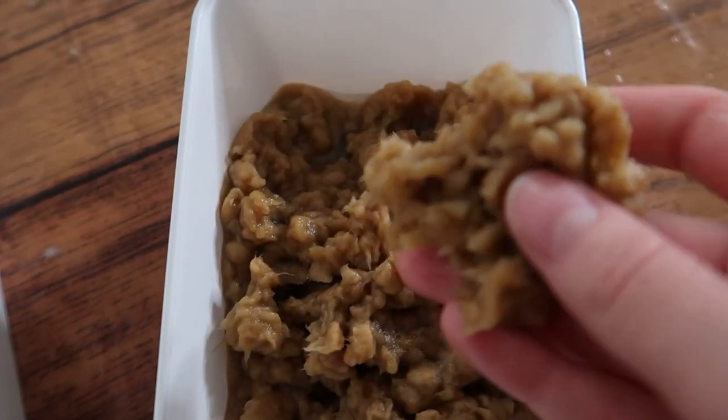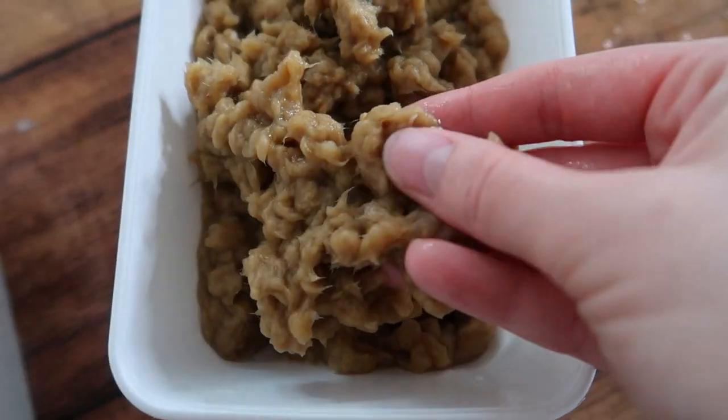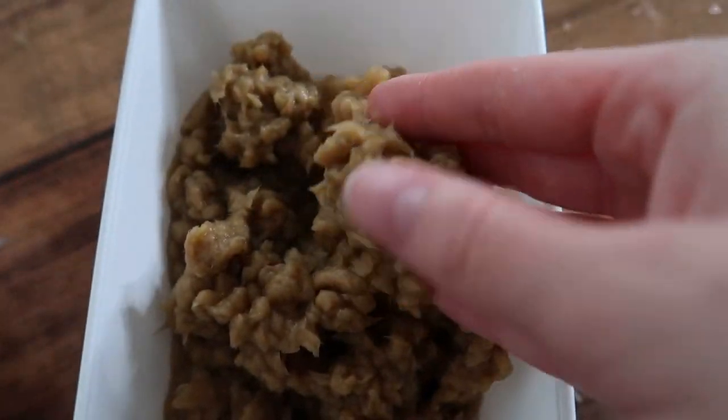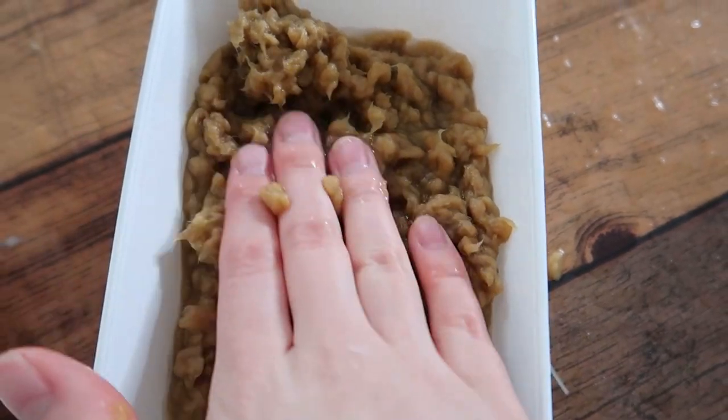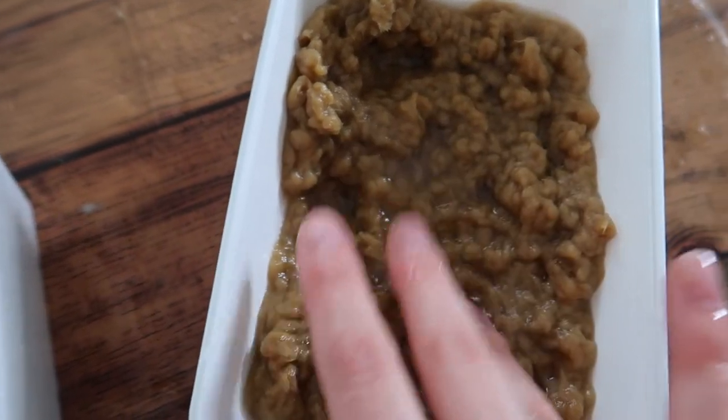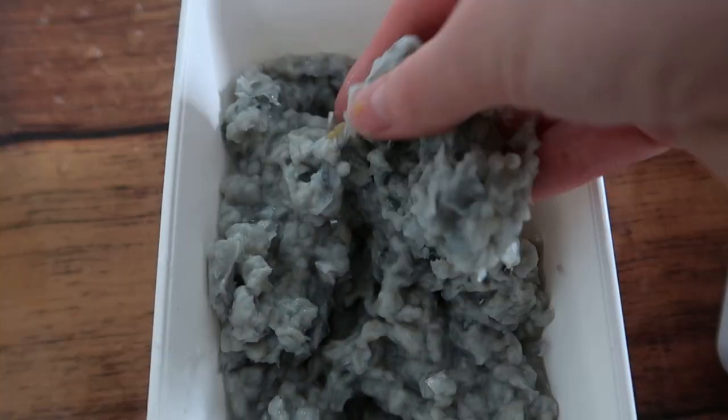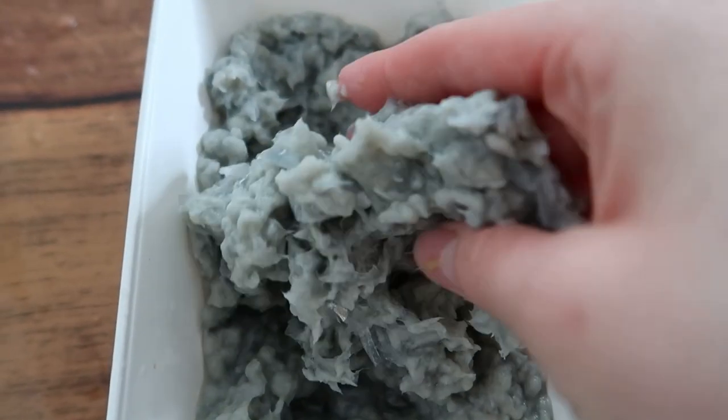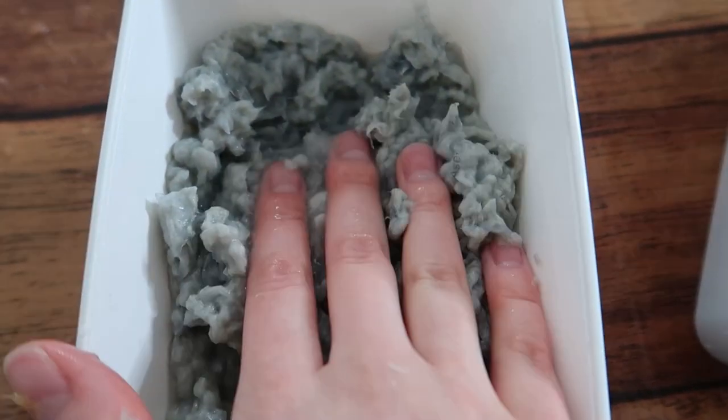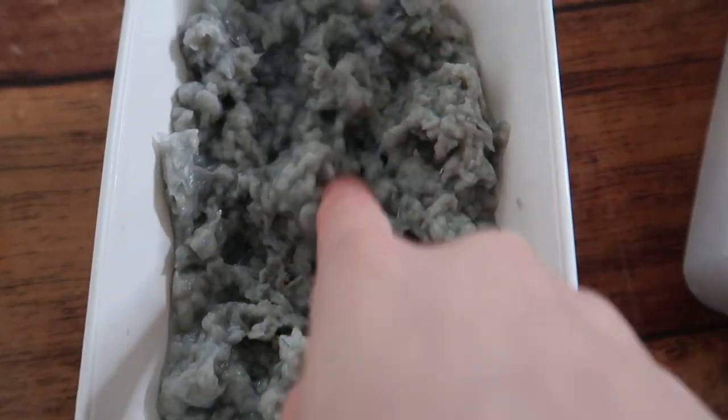Now it's time to see if we can actually turn it into paper. So we have two usable pulps. We have the pulp one that was from the cardboard that is nice and soft and just a little bit sticky, but it seems like it would work properly. It feels nice. I like touching it. And then you also have the very pokey pulp, the pulp with all the pieces of plastic that is a lot grayer. I am not very hopeful, but I'm going to give it a fair shot. It's just like there's pieces of plastic poking at you when you touch it.